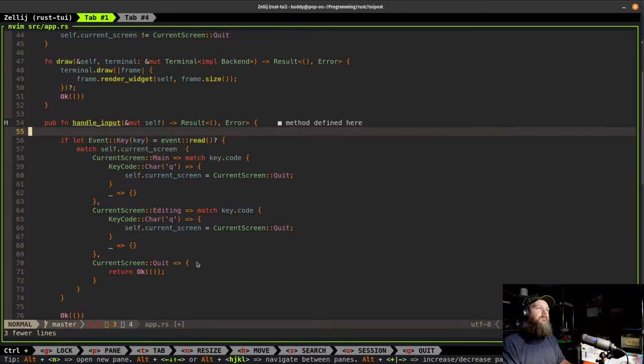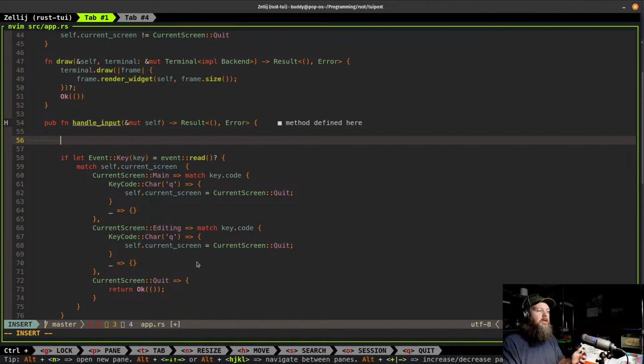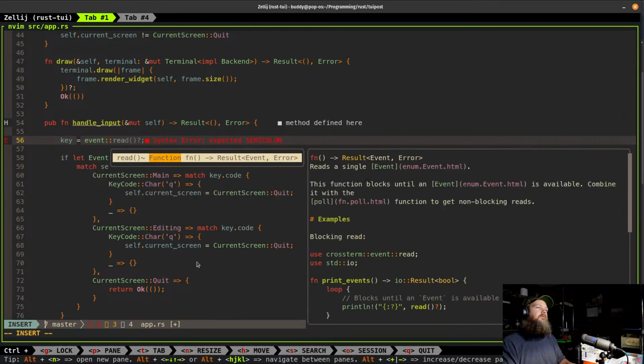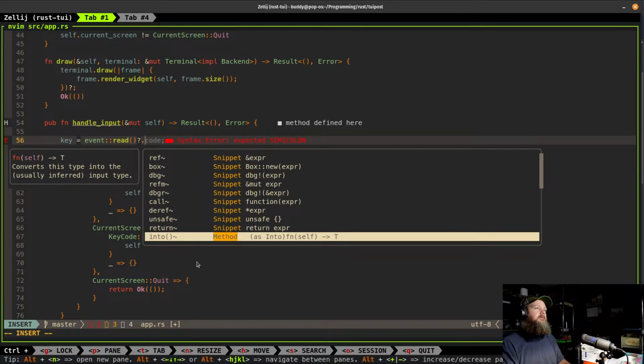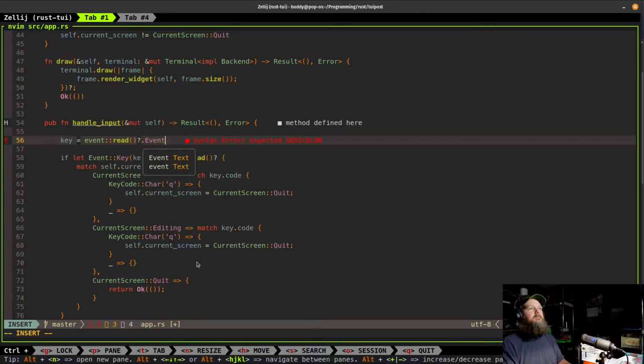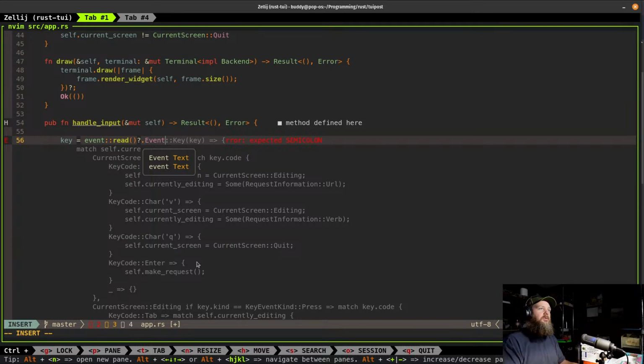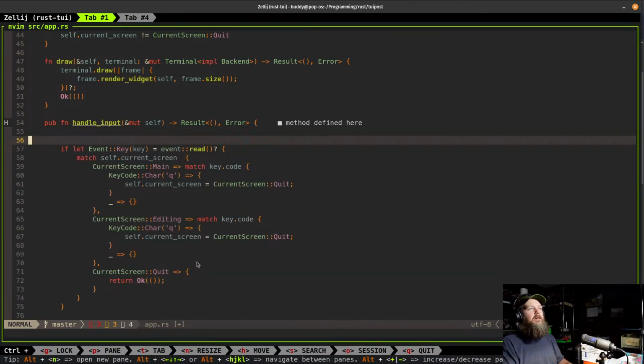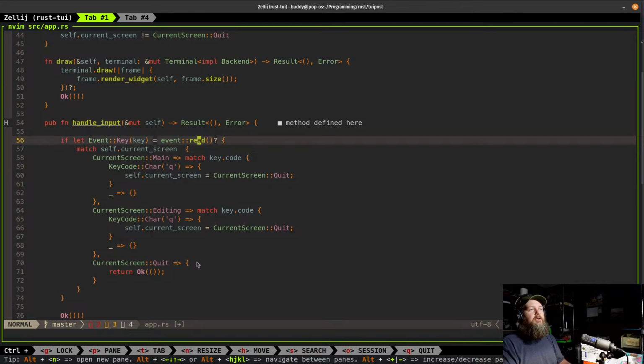Logically, from other languages, I feel like I would do a key equals, I don't know, event read dot event or something like that, and it would return the value of that key to key. Then I could use this variable right here later on in the code. But the way I think about it is I need to get the value of the enum from this read, so I am injecting a variable to scrape it out. That's how I think about it.